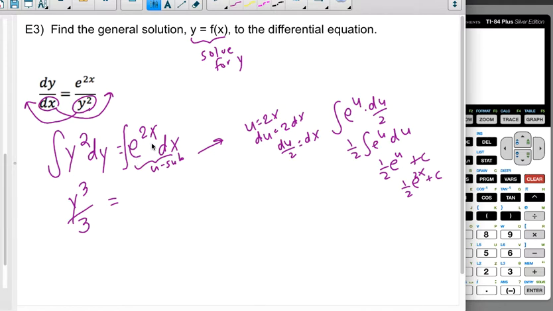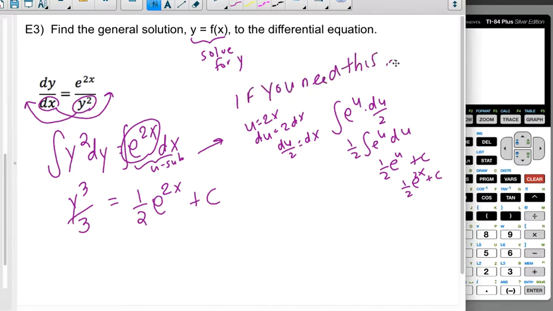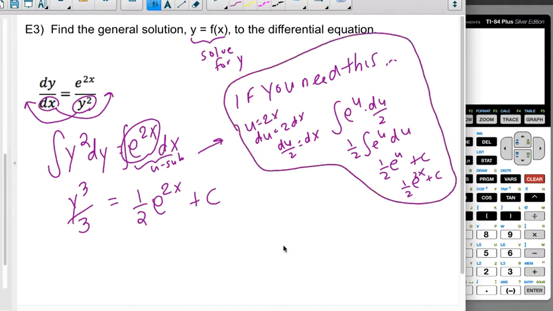But if you're able to just look at this and understand that when you integrate e to the 2x, just like if you differentiate e to the 2x, you'd be multiplying by 2 every time because of the chain rule, when you integrate e to the 2x, you have to divide by 2. So if you can just jump here and get to this, nobody thinks you're cheating. So if you need this, then by all means do it. If you don't need it, then please don't and just integrate correctly and that's fine.